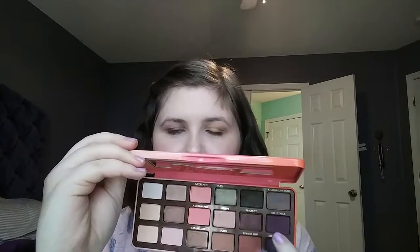I know a lot of people kind of want to hate on this palette because they either think it smells like fake peaches, which, yeah, obviously it smells like fake peaches. It's not going to smell like a real peach, because that would be a little hard to do, but it smells really good. And the other reason I've heard a lot of people hating this is because they think it was supposed to be all peach shades, which is not correct. It's supposed to be all the shades that a real peach has. So you've got the skin, you've got the pit, you've got bruises, you've got all different sorts of colors that make up an actual peach, not just peach shades.